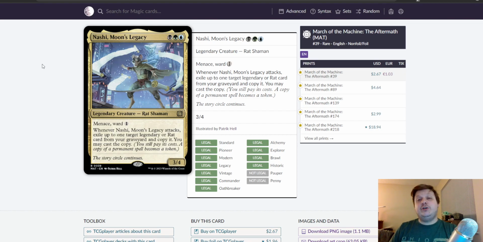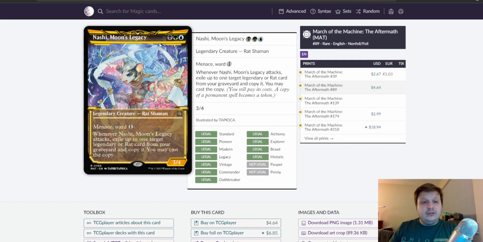We have Nashi, Moon's Legacy. This is Tamiyo's son, who seems to be taking his new hologram mom on an adventure. He is black, green, and blue. There we go. For a legendary rat shaman, 3/4, Menace, Ward 1. When he attacks, exile up to 1 target legendary or rat card from your graveyard and copy it. Then you can cast the copy.